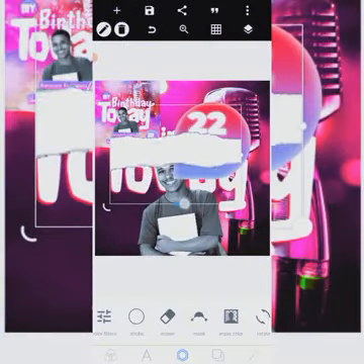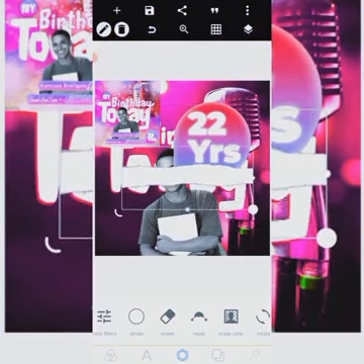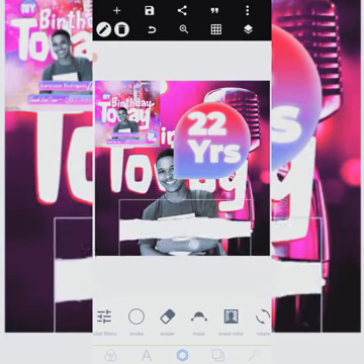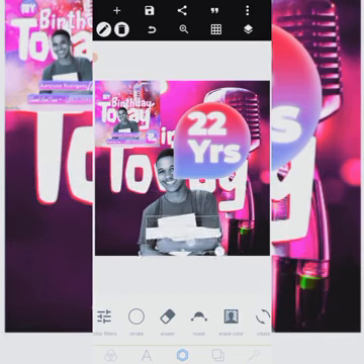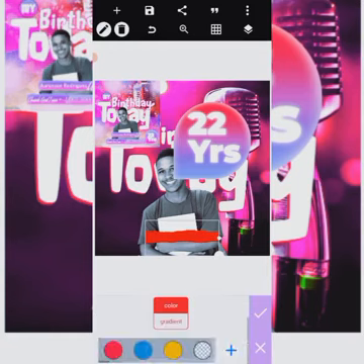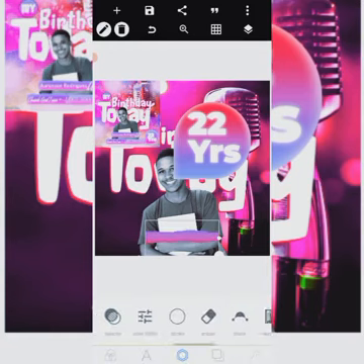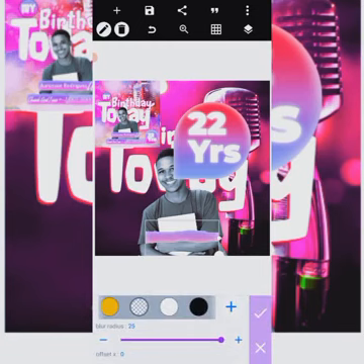So after doing this, just decrease the size and position it properly somewhere around here. I think here is okay like this. Reduce the size and position it here. So after this, I'll copy it again, or just apply the color, gradient color on the shadow, that is the inner shadow, and use white shadow. Increase this to 100. No need to increase to 100, so I'll be using 8, that is okay.